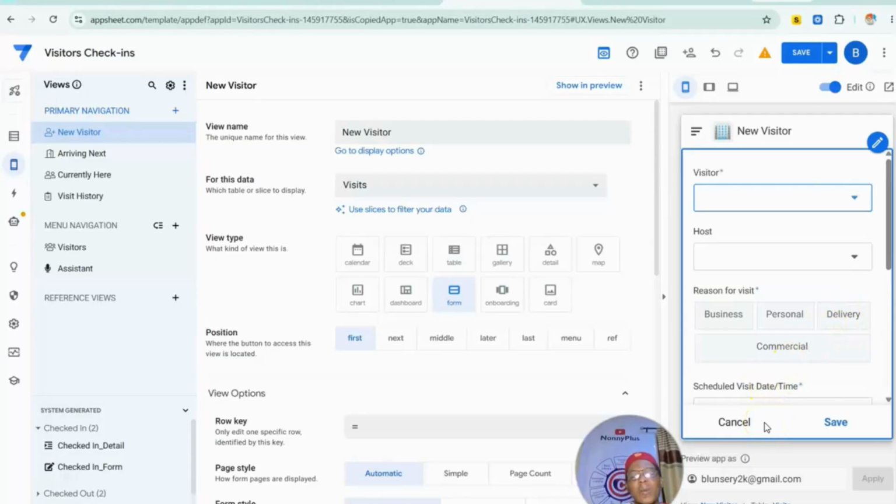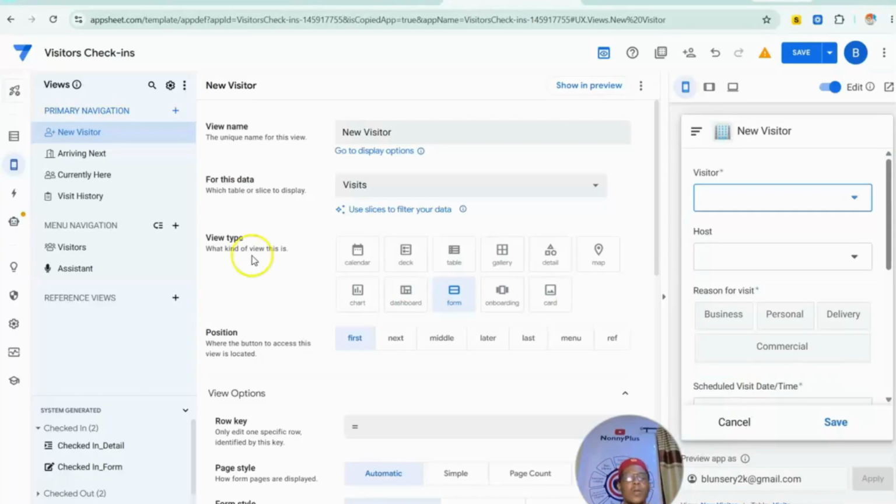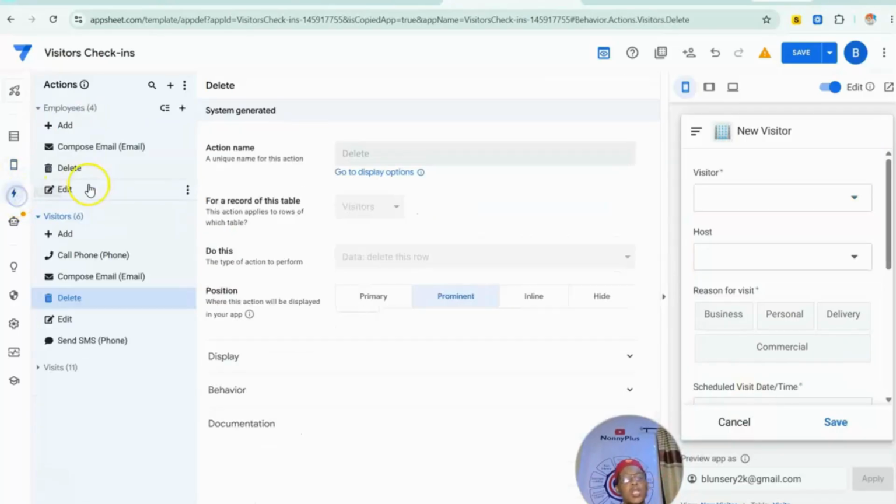So all these have already been designed and developed by what? AppSheet.com, developed by Google. You don't need to write any code. You don't need to stress your brain. If I also want to modify the action method, we have the add method, the edit method, the delete method, I can also modify it here.